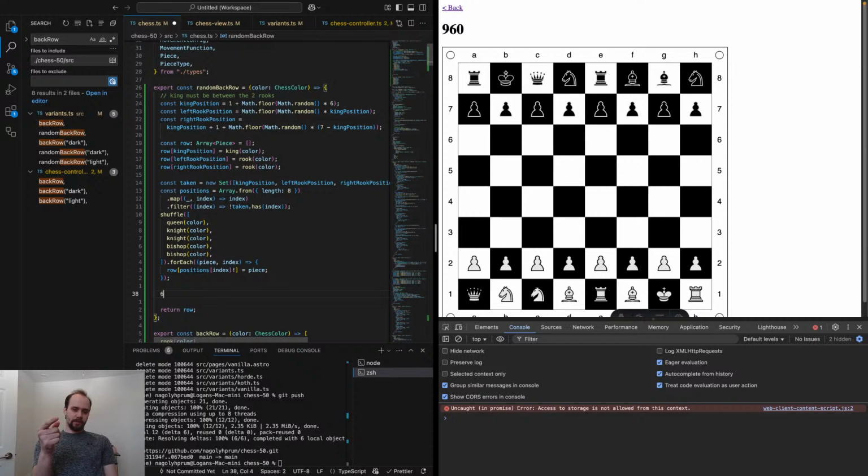For each king position, there's a different number of rook positions. Like the closer the king is to the center, the more there are, I think. Because if the king is in the center, then it'd be like, if the king is here, for example, there'd be 3 and 4. So it'd be 3 times 4 is 12. Versus if the king was here, there'd be 1 and 6. 1 times 6 is 6.